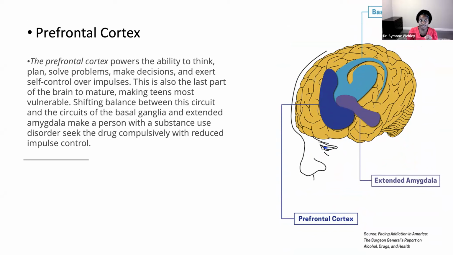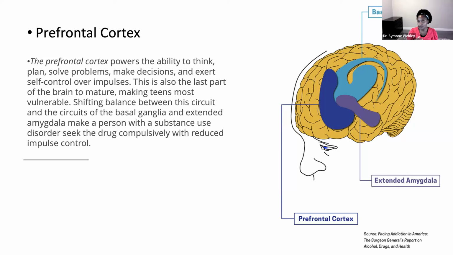So if a teenager or if a young person decides to try drugs at the age of 12 or 13 or 14, because this prefrontal cortex is not fully formed, they will run into the trouble of having it not form completely over time, especially if they continue to use drugs for a long time.